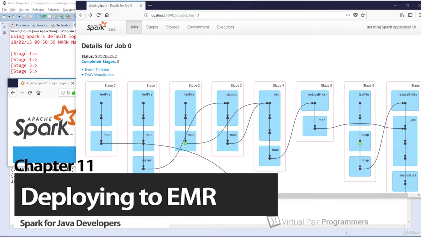You do need to know what you're doing with AWS, because everything that we do in this chapter is going to incur costs. And if you fail to delete and terminate any of the resources that we use in this chapter, you will be billed. And I am not going to be held responsible for that. This is entirely your responsibility. In particular, when working with clusters, they can be particularly expensive.